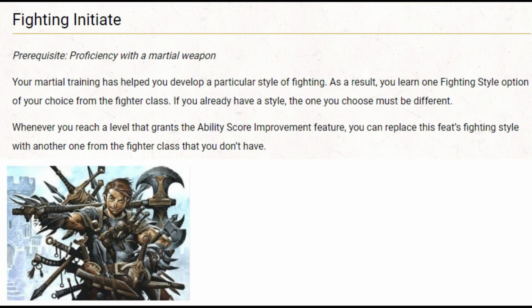Our next full feat is Fighting Initiate. This is one that's probably overdue. The Fighting Initiate feat provides you a fighting style option from the fighter list. The options are, you could take archery, get +2 to hit with ranged weapons. Defensive gives you +1 to armor class, as long as you're wearing armor. Dueling can give you +2 damage with one-handed weapons. Great weapon fighting, which is not very good and definitely not worth a feat. Protection, which gives a reaction option for shield wearers to protect an ally. Two-weapon fighting, so that second weapon gains your ability score bonus to damage.